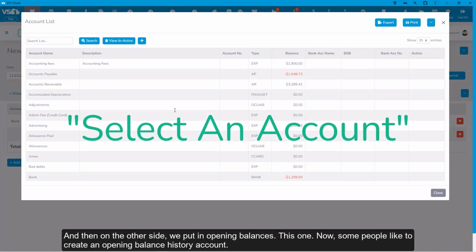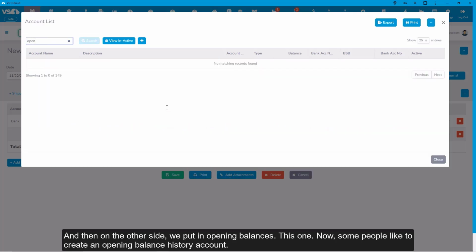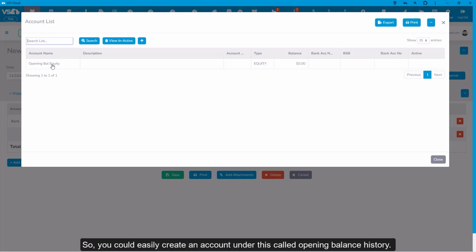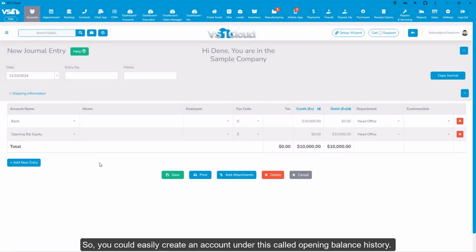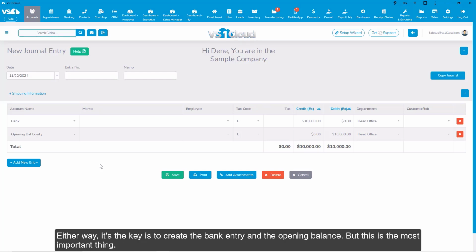And then on the other side, we put in opening balances. This one. Now, some people like to create an opening balance history account. So you could easily create an account under this called opening balance history. Either way, the key is to create the bank entry and the opening balance.